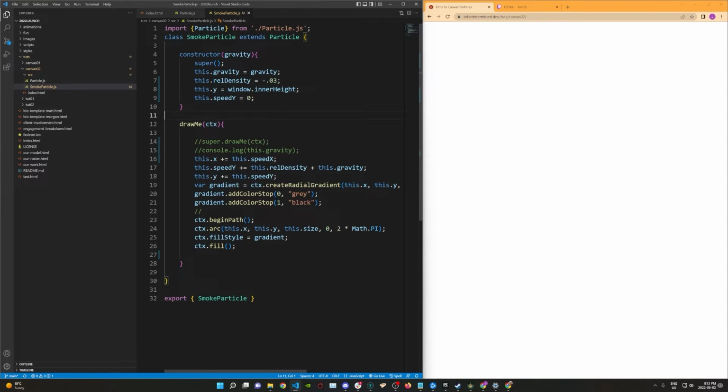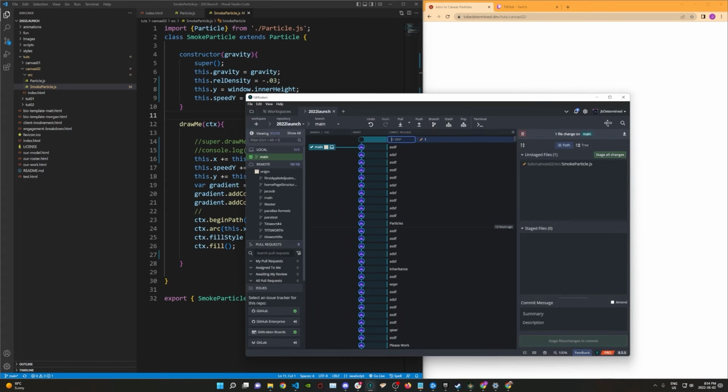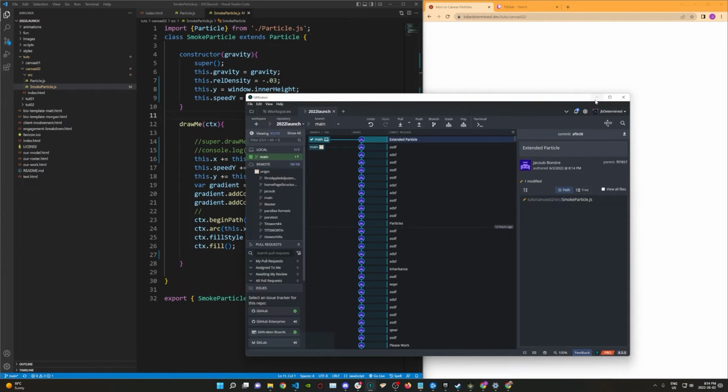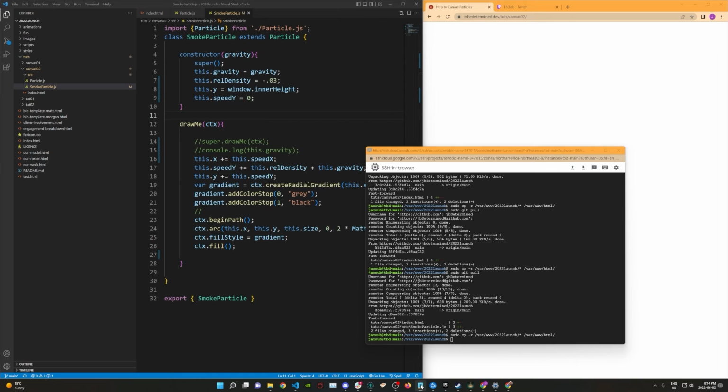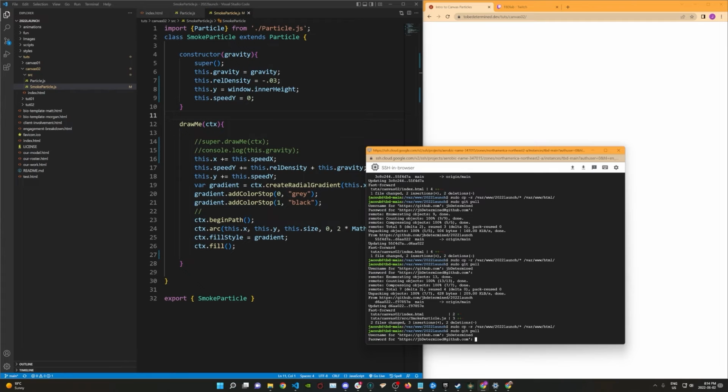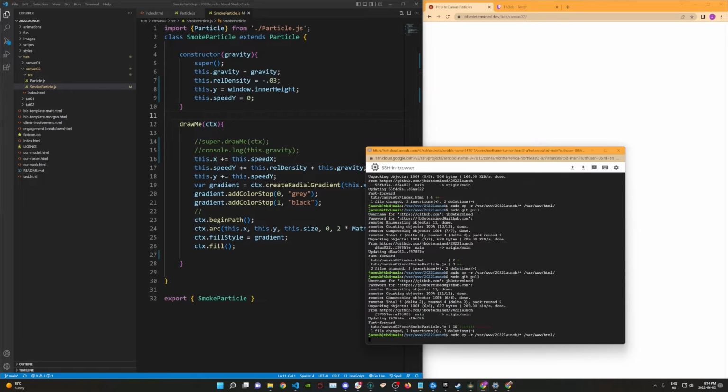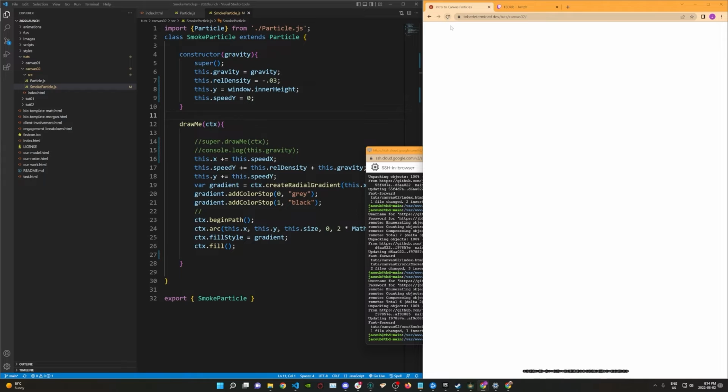So let me push this, let's make sure it works, and then I'll explain kind of in detail what's happening with it, and then we'll try to extend it just a bit more. So let me go ahead and stage these changes and push them. All right, and then there we go.